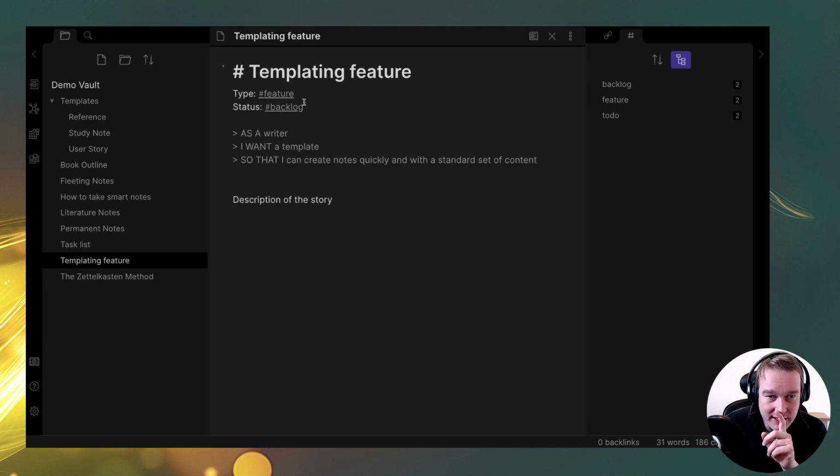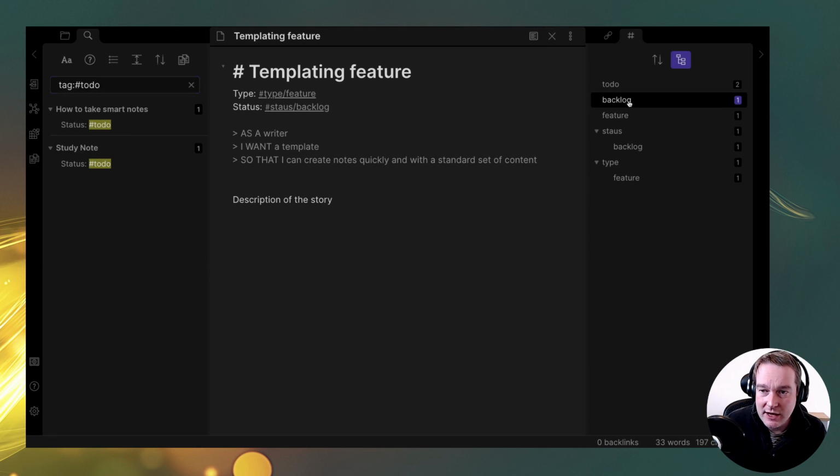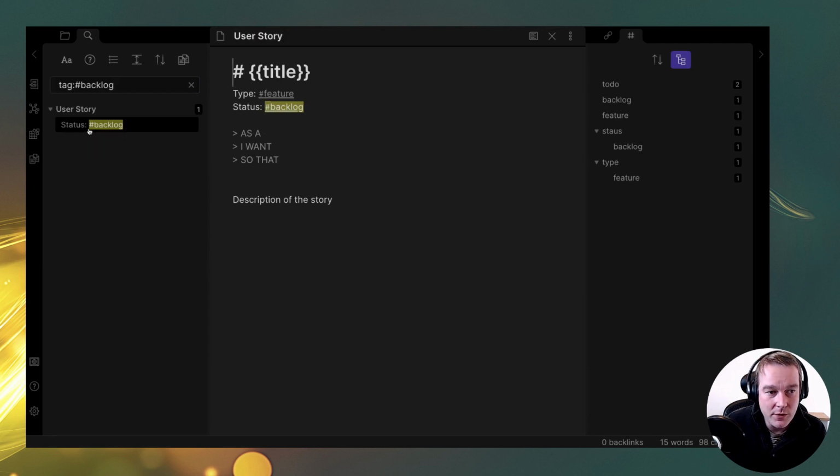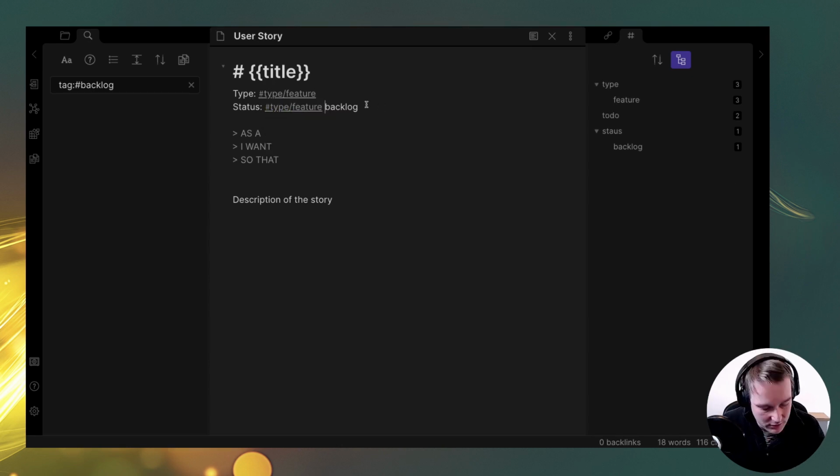But one thing that's really useful is I could create a grouping of those. So type, feature, status, backlog. I'm just now going to click through and clean up the ones where I haven't done that. And you notice it'll give a suggestion as you start typing. Oh, that's status backlog.